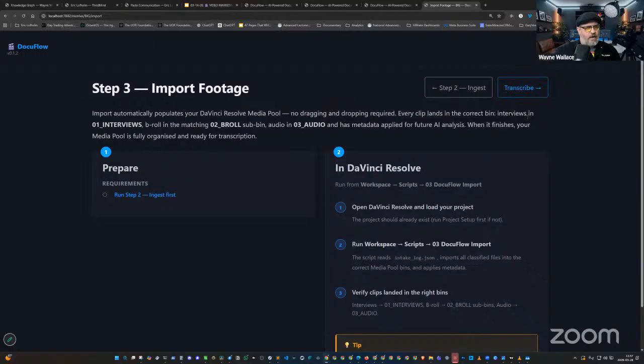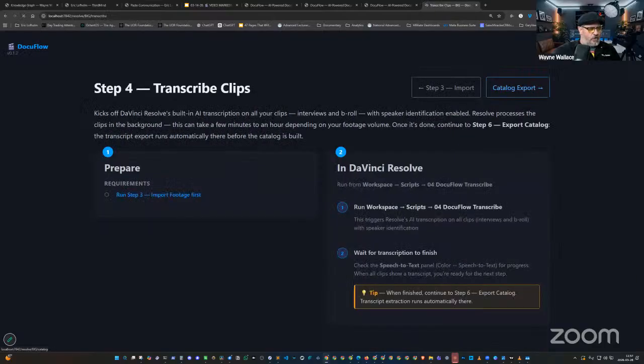So this is the transcribe feature. This is going to take a while. So I'm going to go in here and run, I already ran the import, and now I'm going to run scripts 04 docflow transcribe.